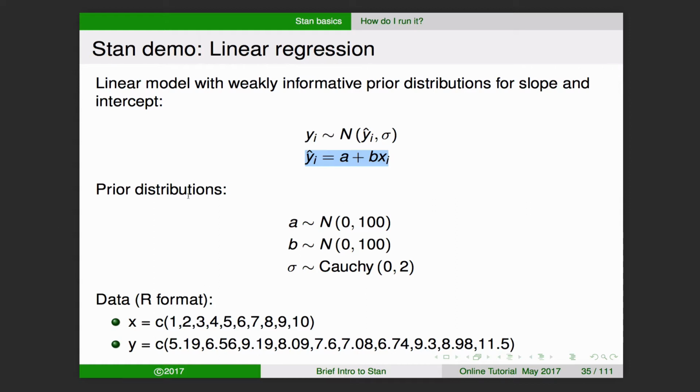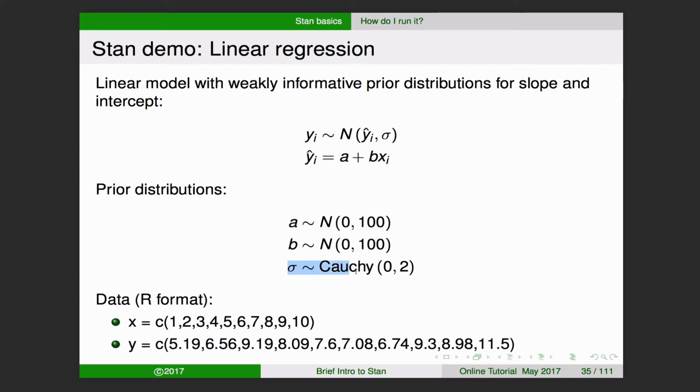For prior distributions, I'm just going to use some fairly broad normals for a and b. So I'll just center them at 0 and give them a fairly large standard deviation. In fact, that's probably major overkill, but for a simple model like this, it's not going to make a lot of difference. Same thing for the slope.